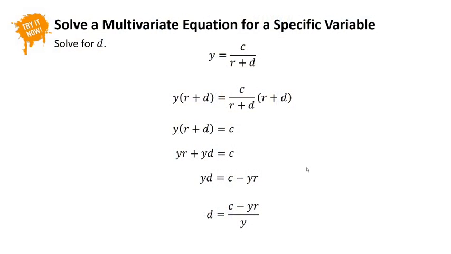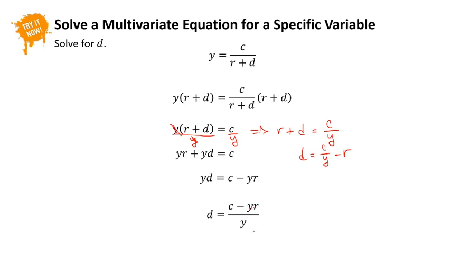Welcome back. Well, I'm showing you the solution in one of its forms, but I'm mindful of the fact that some of you might have done this problem slightly differently. Noticing that we want to solve for D, perhaps you divided both sides by y. That's totally okay. If you did that, then these two things disappeared, and that gave us r plus d is equal to c over y. And then solving for d just involves subtracting r from both sides. D is equal to c over y minus r.